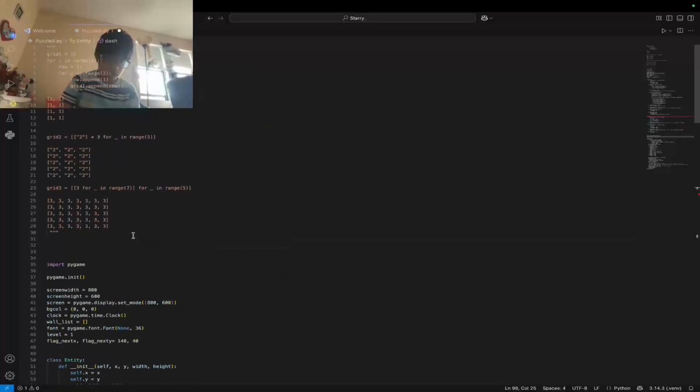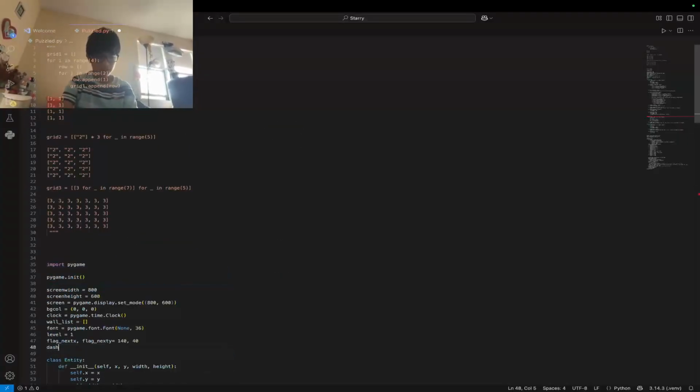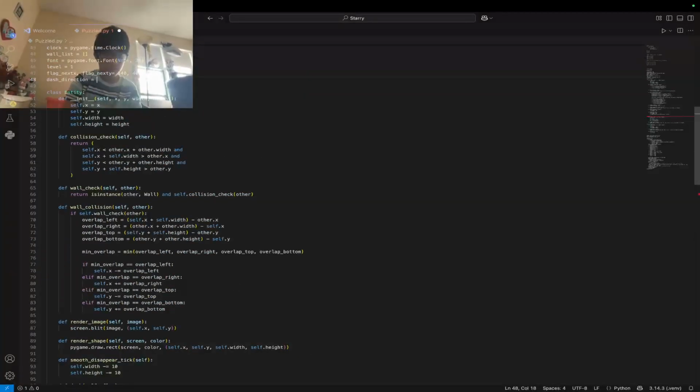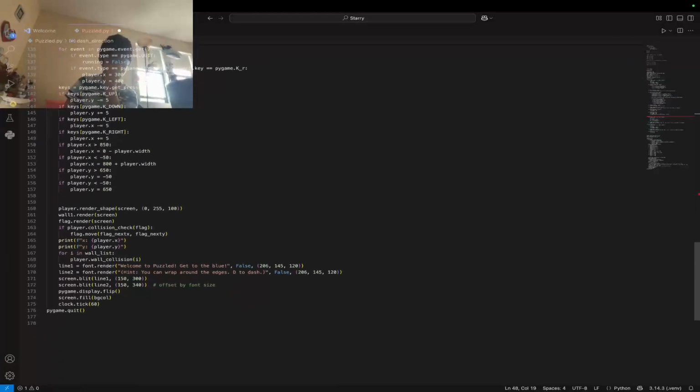I'm just gonna do dash direction over here because I couldn't care less. Dash underscore. So why not? Direction equals nothing for now.